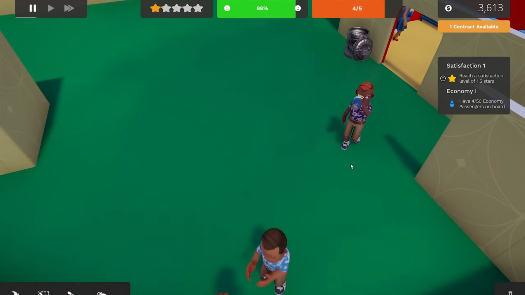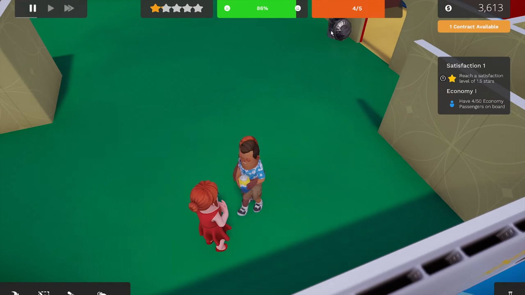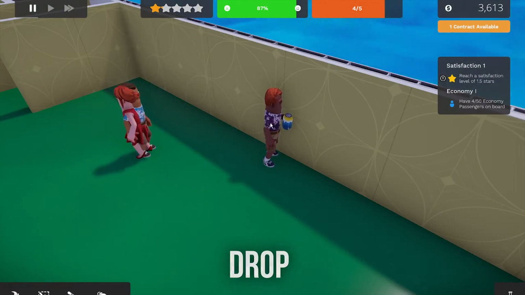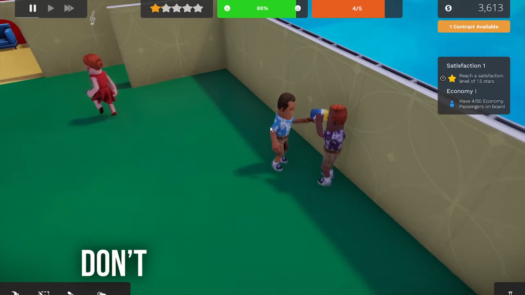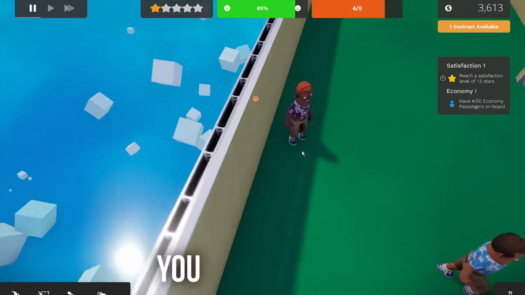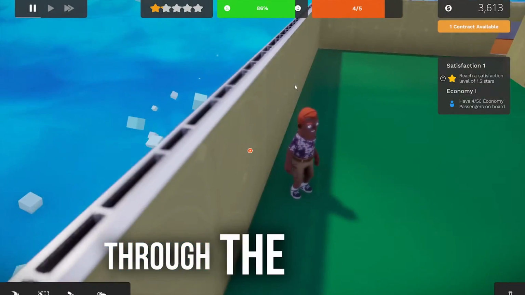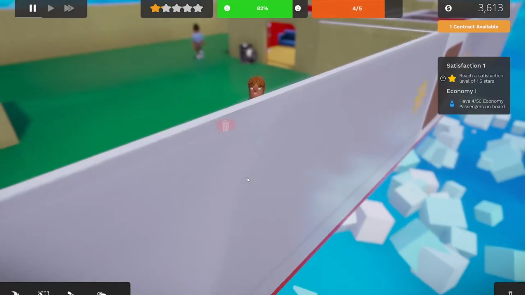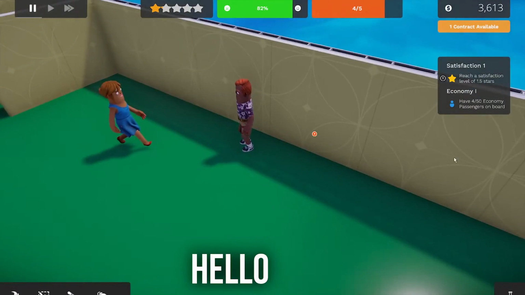It worked. Dwight Wallace, I swear to God, if you go away from that bin, then drop it over. Dwight, don't drop that can. I said don't drop that can. Dwight, you bloody dropped the can, and what's worse, you dropped it through the wall. Dwight, you're staring at the bin. Dwight, you're complaining about rubbish. Okay, let me get this straight. Dwight, hello, Dwight. Hi.